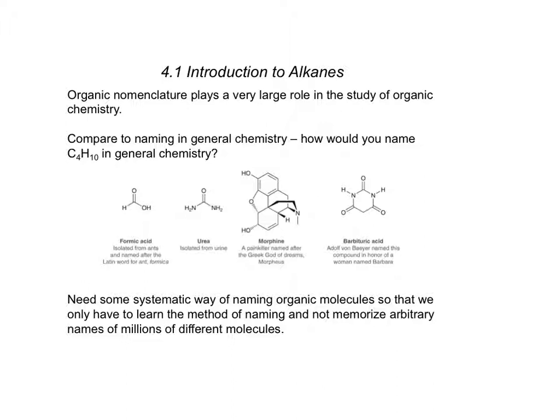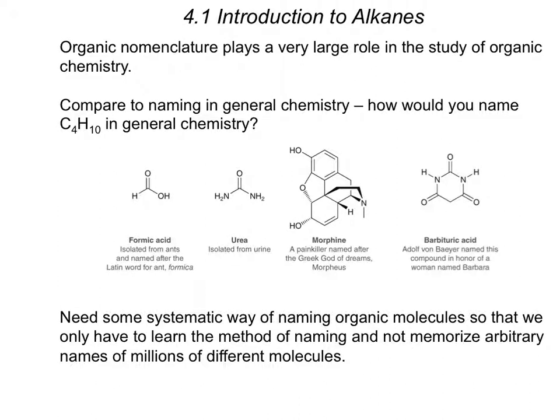Okay, so just going back, kind of forming this idea of why it's important to name things appropriately. So back whenever organic chemistry was just starting off, anytime someone synthesized a new compound or isolated a new compound, they would usually name it at their own whim, right? So for example, the guy who isolated formic acid for the first time named it formic acid because he isolated it from ants, and the Latin word for ant is formica. Okay? Urea is another example, right? Urea was originally isolated from urine. That's why it has the name urea.